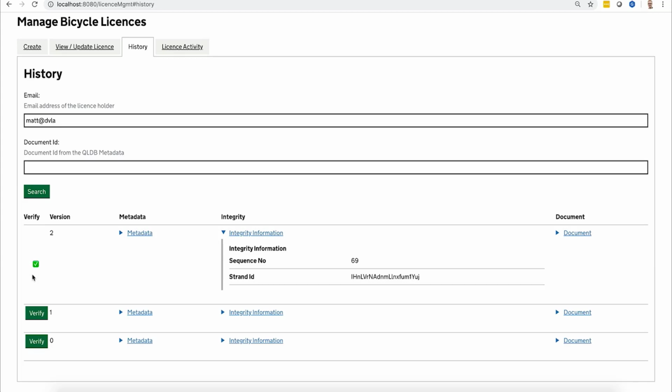So this demo has run through a number of basic operations in QLDB. It's shown how each document is immutable and how in updating the record you're creating a new document revision. The history function allows you to view all revisions for a given document, and using the digest, you're able to cryptographically verify each record.